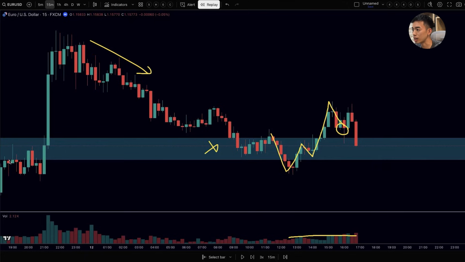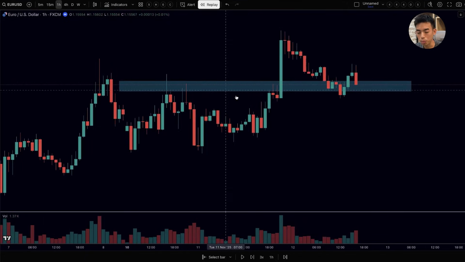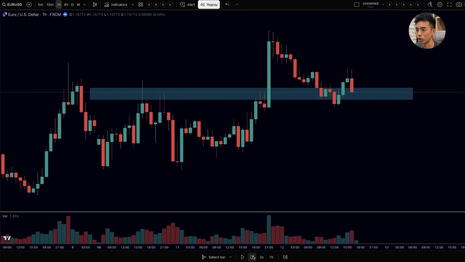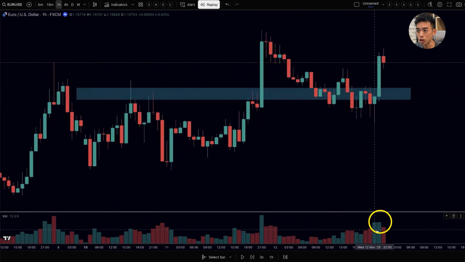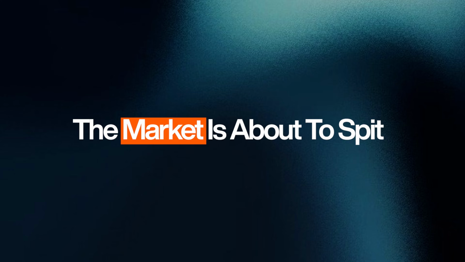So if that's the case, the easiest thing you can do is go back to the higher time frame and wait for the activation to actually come in. Now we see price trying to go lower, but it's not making any more lower lows at this point. And at this juncture right here, again, we see volume, these two volume bars starting to pick up. We can compare that with the volume on the left. These are low volumes. This is the area that we were looking at earlier, still fairly low. But at this point right here, high volume is coming in. There is transaction involved here. And based on the price action, we are resolving to the upper side, meaning the market is about to sprint.